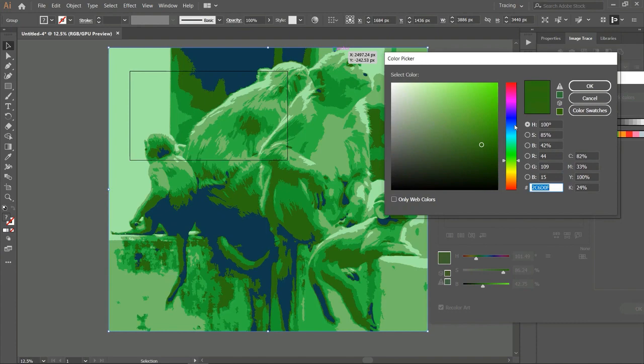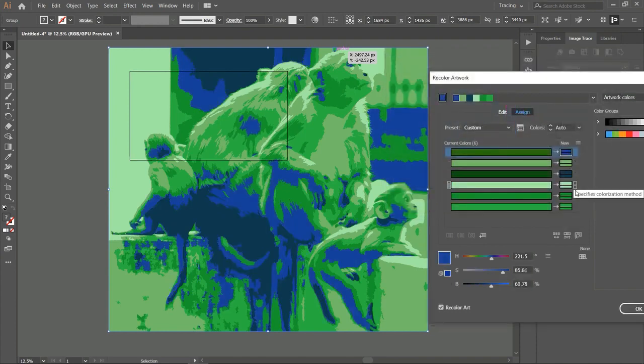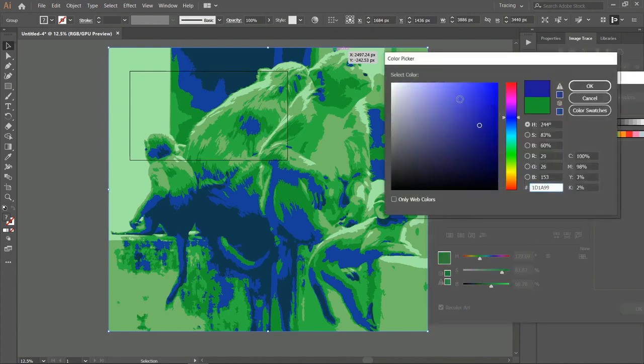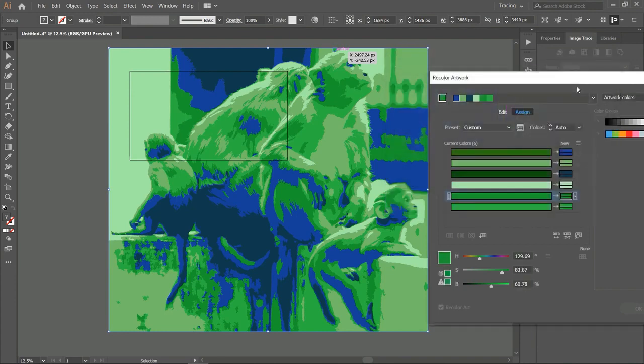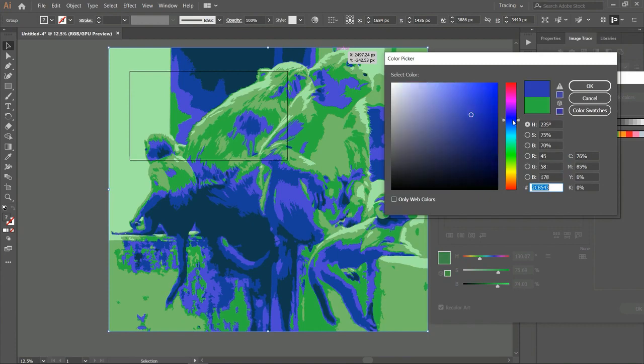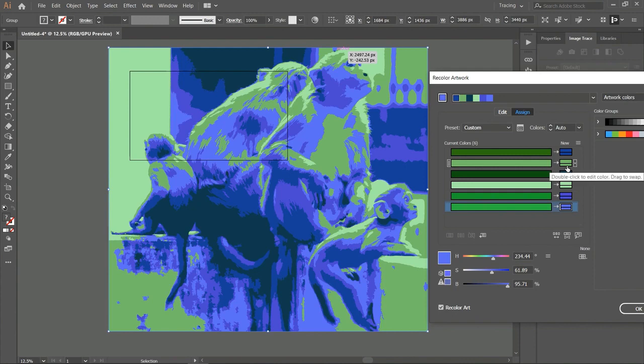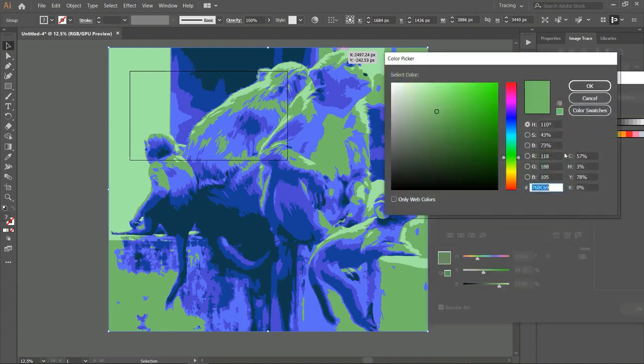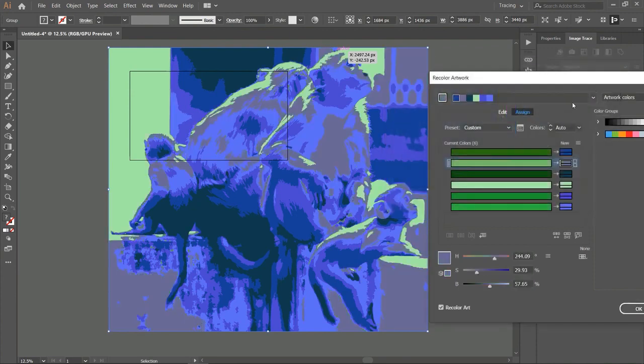So now let's replace it for the blue colors because we want to create a final blue monkey poster. So here just do the same thing, replace dark shade of green with dark shade of blue and light shade of green with light shade of blue. A better way is to choose a combination of blue and a little bit of indigo or violet color. So I'll be using a combination of these two colors, mid tones between these things. So here we will be repainting.